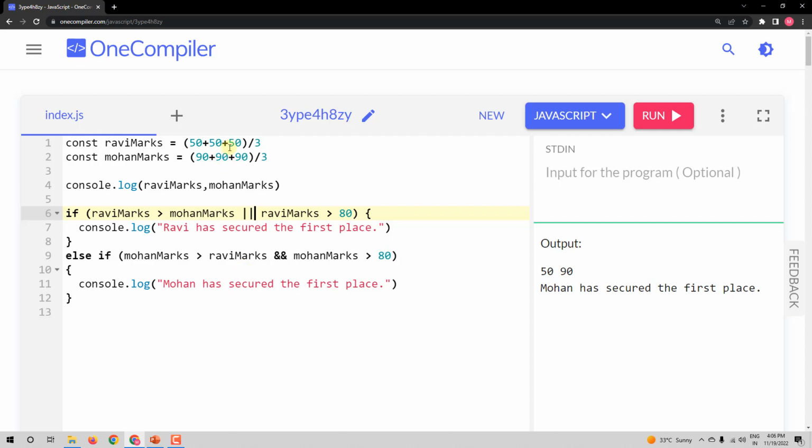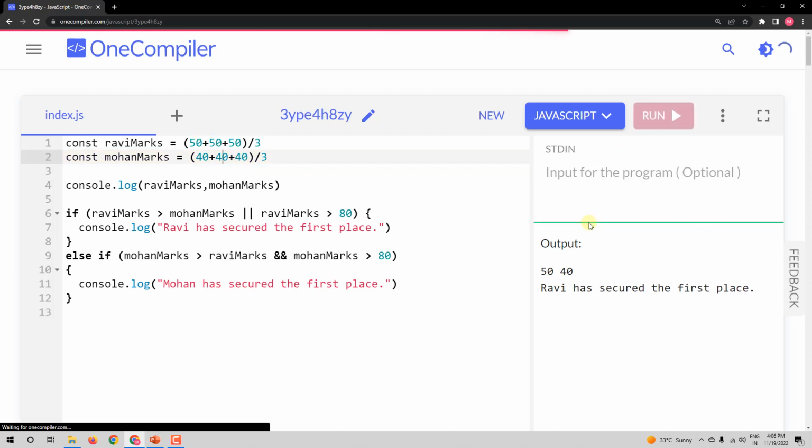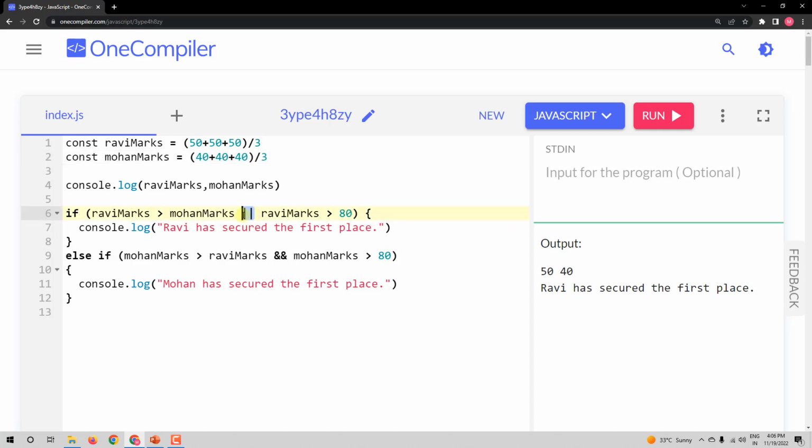So let me change it to 40 here, 40 here, 40 here. Alright. So see, I have 50, 50, 50, 40, 40, 40. Okay. Now, let me run it. Yeah. So see, this is OR operator.